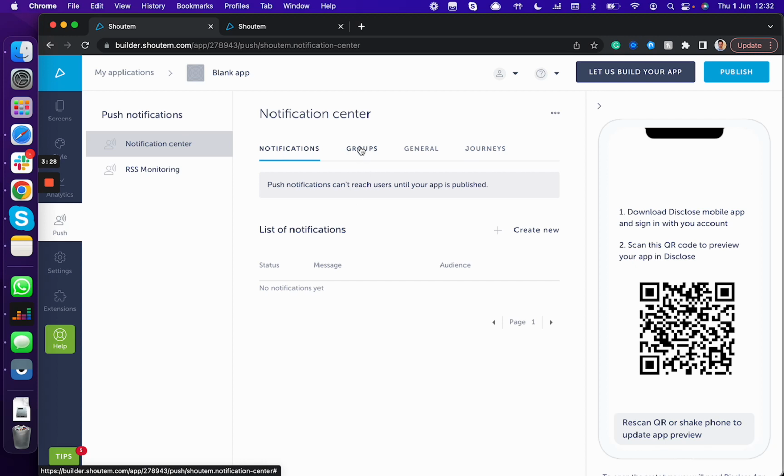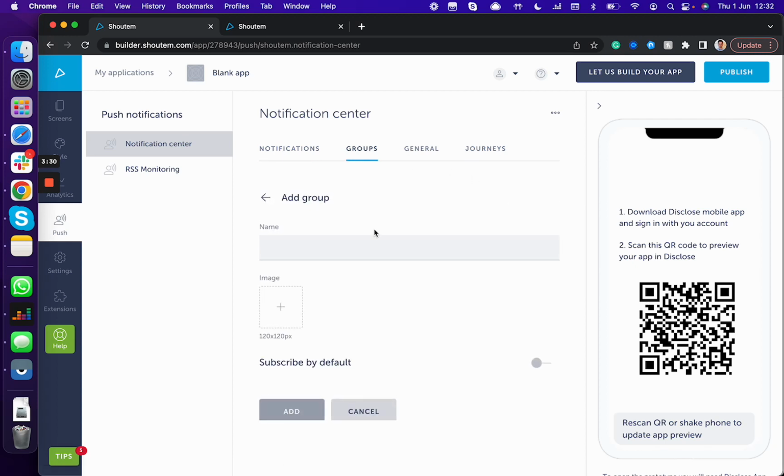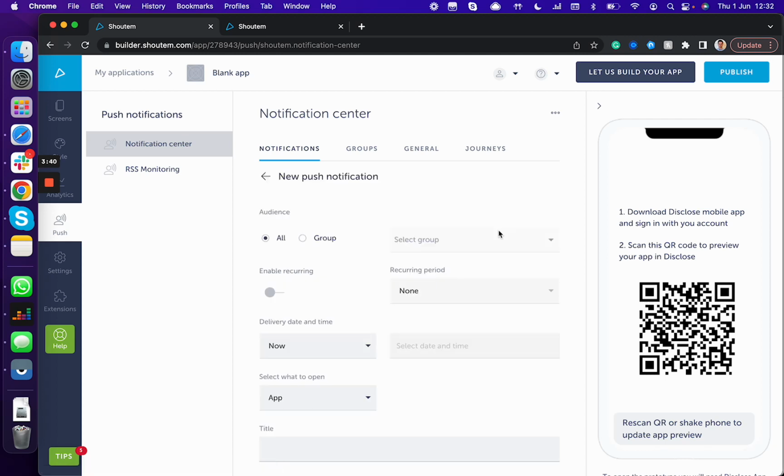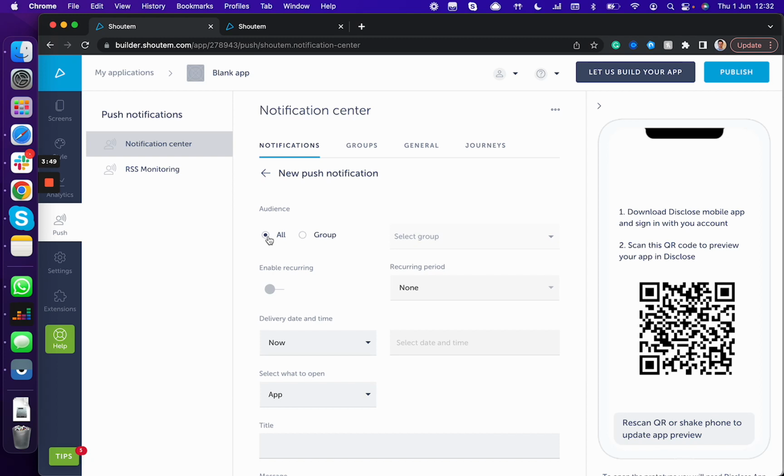So once you set up your group, for example, and once you have additional groups inside of the app, you go to notification main screen. To create a push notification, you just click on create new and go through the steps before you actually send that push notification. You decide here right away, are you going to send it to everybody or send it to a group?